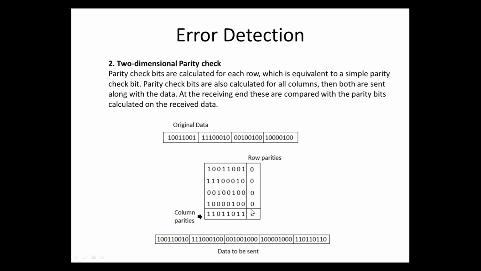So each row has a parity bit, and then the columns have a parity bit. So it'll look at this one, this one, this one, this one. There's 3 ones, so it's odd, so it makes that a 1. And then it does the same thing to this column and these columns. So it's comparing column parities to row parities to show where a parity error might exist. And you can even correct it, because if you find out that this is the row that has the parity error and this is the column that has the parity error, then you just switch that digit.